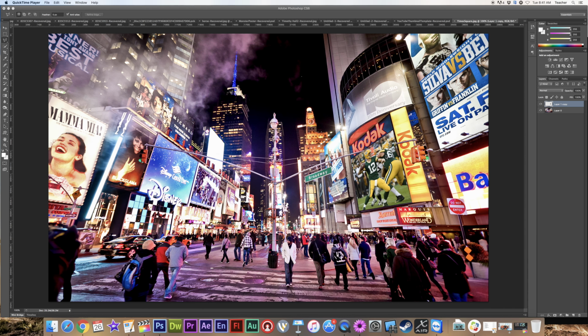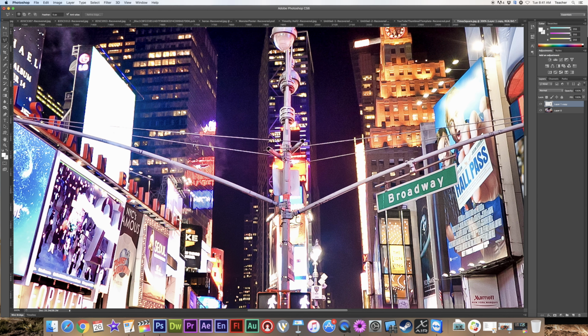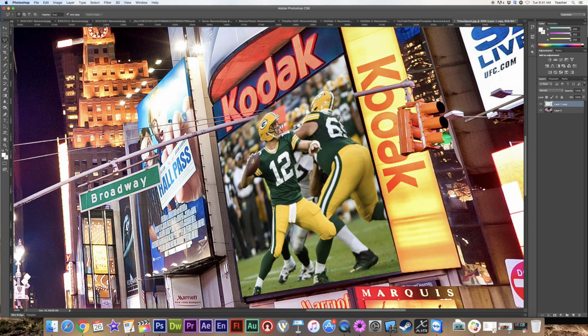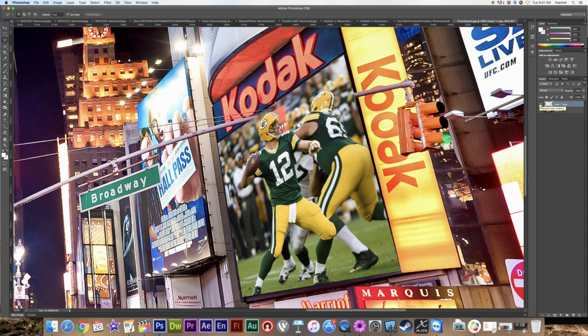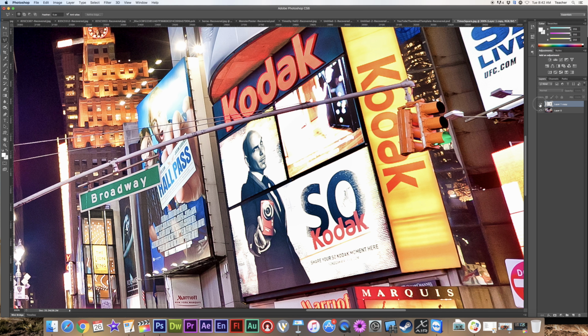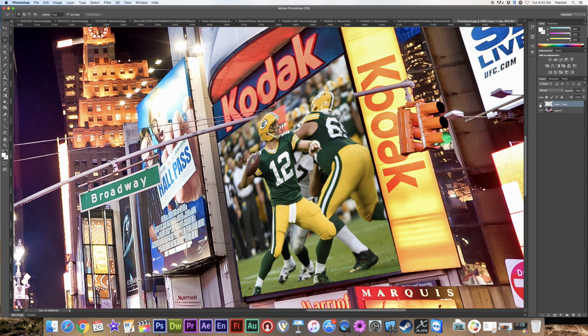Otherwise, at this point, in our example that we have here, I have a picture that has now been dropped over the top, and I'll scroll over here so we can see it and work on this. We've got the Aaron Rodgers picture for the Green Bay Packers sitting over the top now of the original. And we want to take that traffic light bar that's in the background now and bring it back to the foreground so it looks like this picture was originally there to begin with.